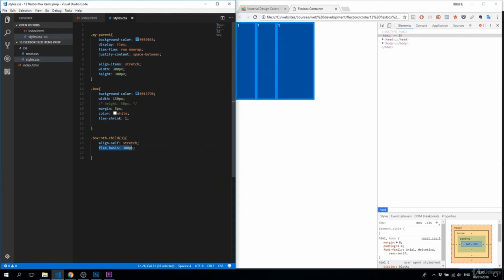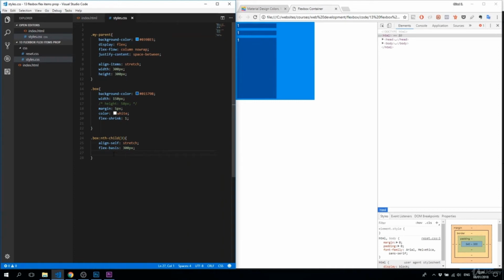It's because flex basis refers to the main axis. So if we go and change row into column, flex basis says, all right, 300 pixels will be the base. So now it's not the width but the height of the box. So that's really the difference between width and flex basis.